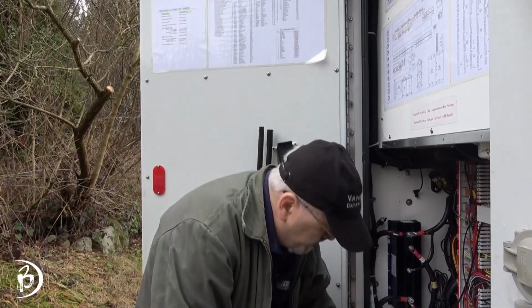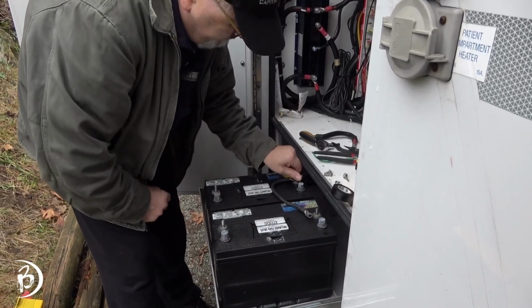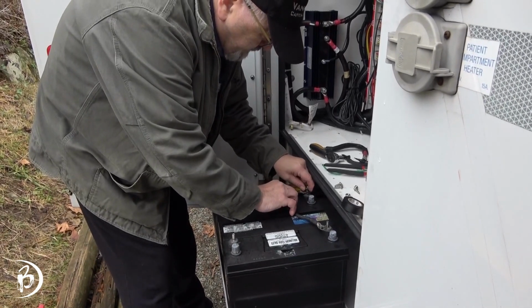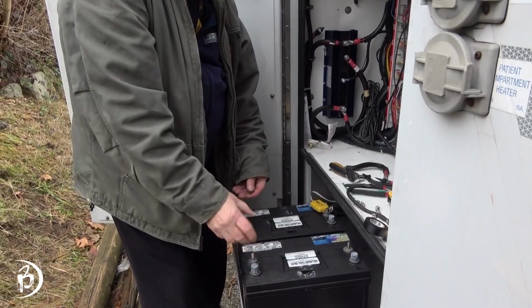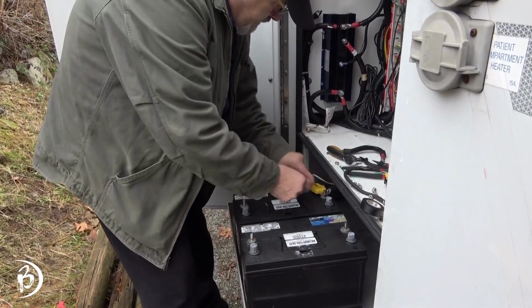So we're just taking this off. These 2 batteries are in series, so that you can get 12 volts out of the combined. It just gives you more power. They could be done in series, which would give you 24 volts. And this little gizmo, we'll take this thing off.